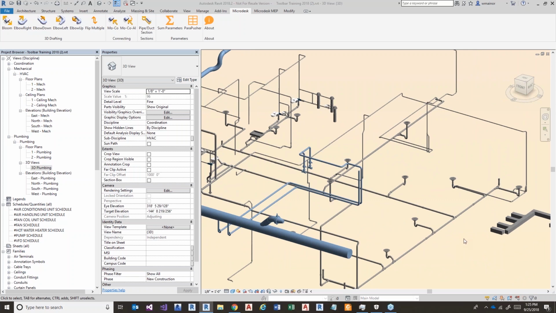And you'll see on the dashboard for GoToMeeting, there's a place where you can enter a question. And maybe while I'm waiting, I can mention some other questions that we've had in past webinars. Up until very recently, the Microdesk ribbon has only been available for Revit 2018. We now have a 2017 and a 2019 version. Those are all available for download for free on the Autodesk App Store.